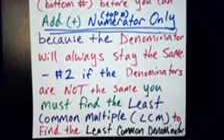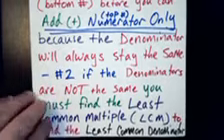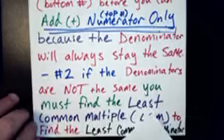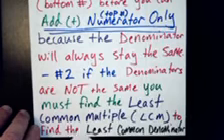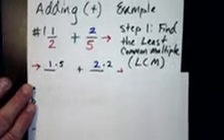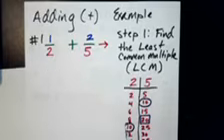Rule number 2, if the denominators are not the same, then you must find the least common multiple, or LCM, to find the least common denominator. Least common multiple, that's the smallest number that will multiply to the same number that we call the least common denominator. Let's go ahead and take a look at that here. So here's an example for you. I have an adding example. I will go over a subtraction example in a moment.